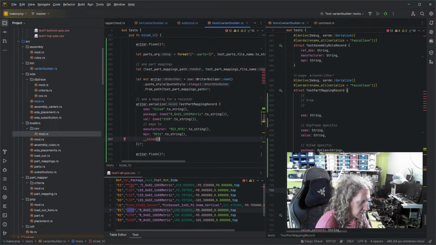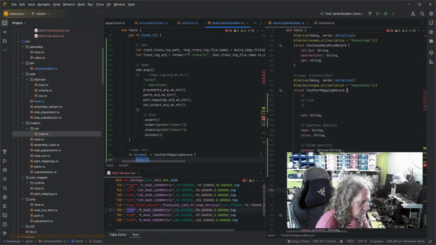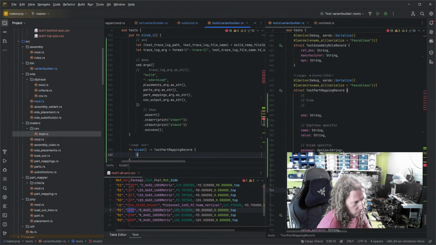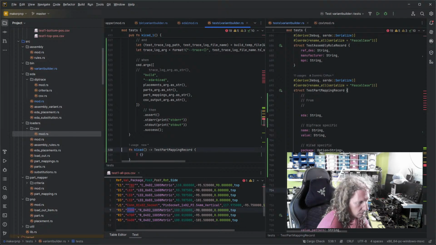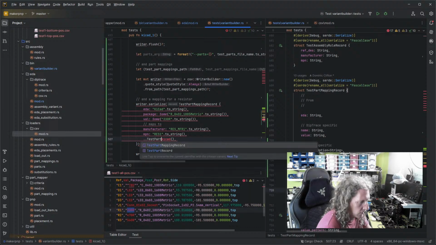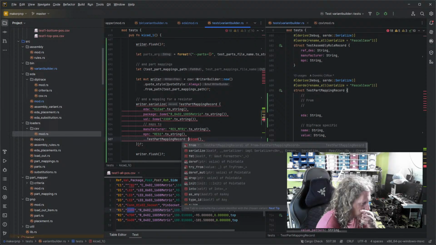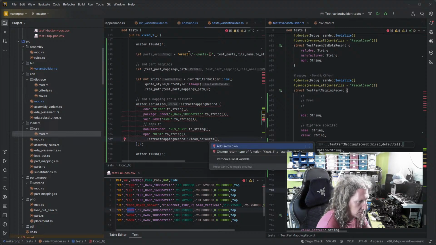Let's see if we can do this. I've never done this before. Test. Let's delete that. Go back. Test part mapping record. KiCad defaults. Perhaps.